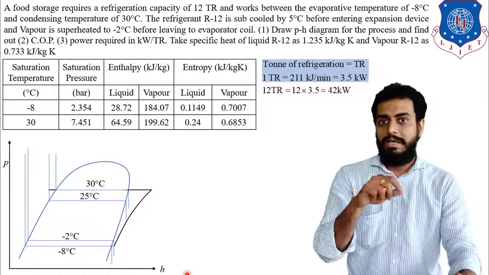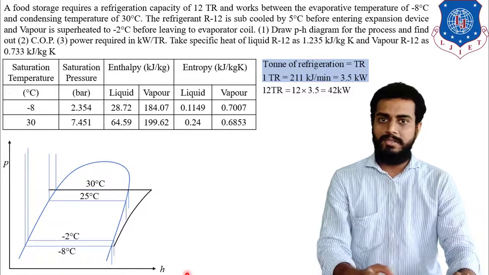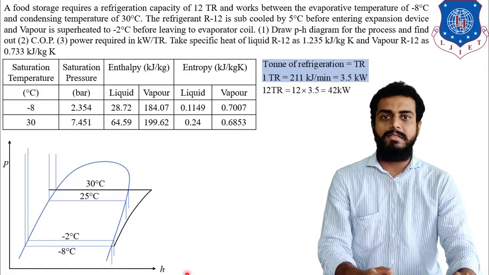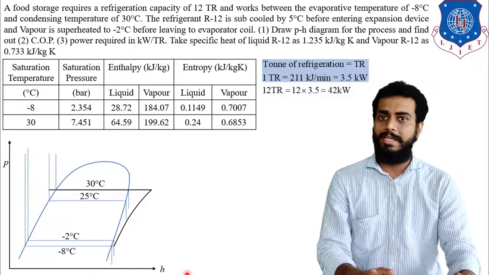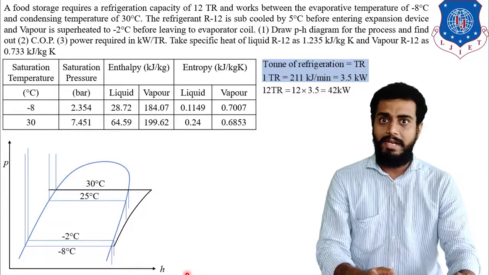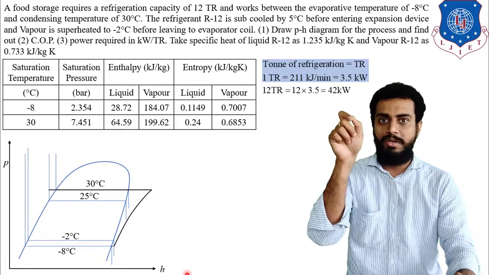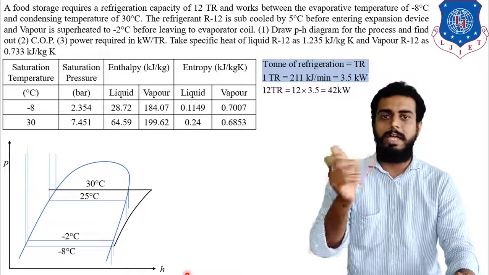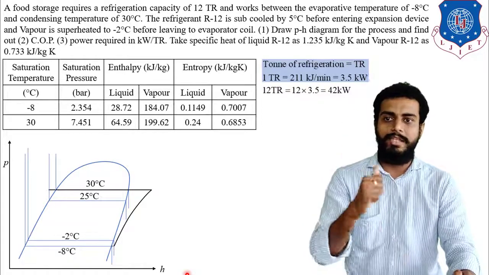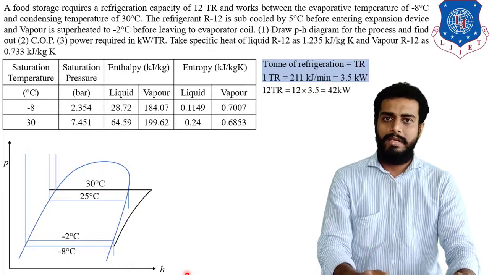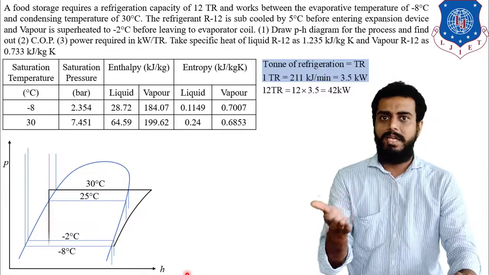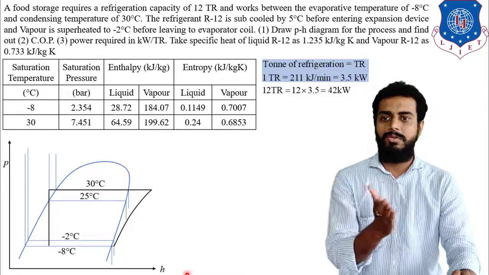Okay, now let us move forward. Next process, you know, is the expansion device, that is throttling. So in throttling, enthalpy will remain constant, students, right? So from this point, that is in the subcooled region, we will draw a vertical line because enthalpy will remain constant. So let us draw that. Simple, right? Vertical line. And next, the evaporator. So let us do that also.